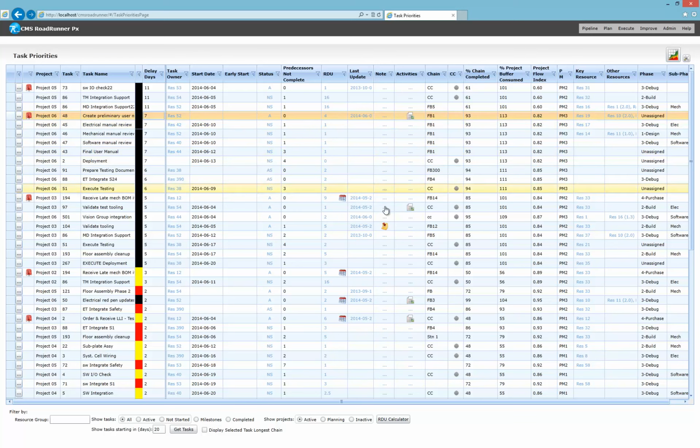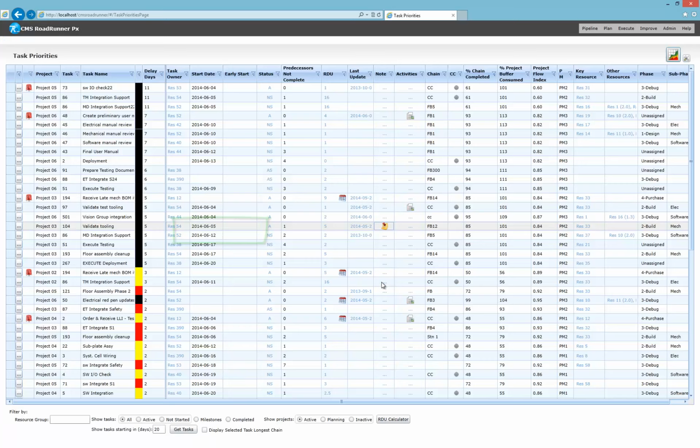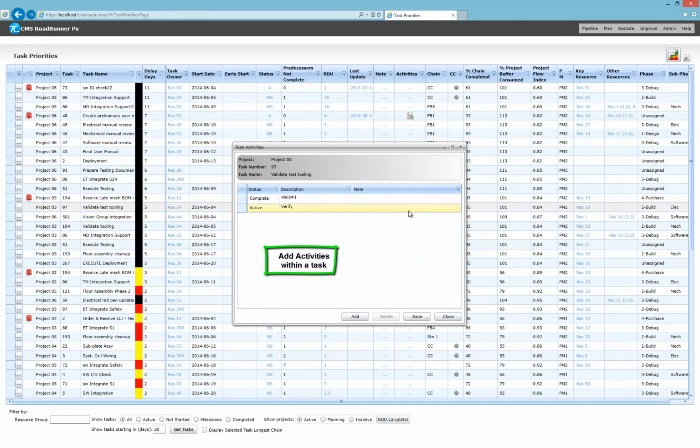Notes can also be added on tasks to communicate to the team reasons for delays or other communication as required. Activities can also be entered within a task that need to be done for completion of the task.